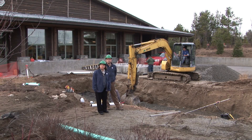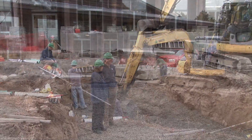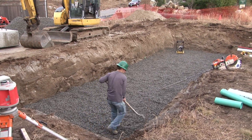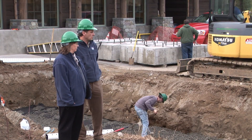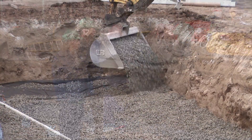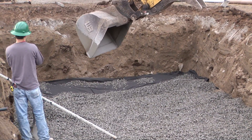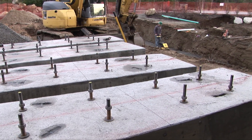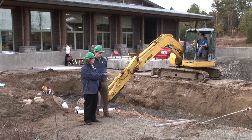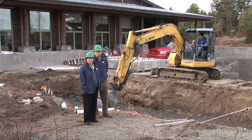We're back at the Wild Center after our tour of ACT where they were making our boiler. Chris, tell us what's going on now. Well, as you can see, we're standing in front of this large excavation — it's about six feet deep — and this is where a pellet storage vessel is going to be located. We're down that deep because we're required to go about six feet below grade to make sure we're well below possible frost depth penetration here in the North Country. With our severe climate, the frost can get down pretty deep and wreak havoc on foundations. The crushed stone you see here will serve as the bedding for the grade beams behind us, which are the structures the pellet storage vessel will actually sit on when it arrives next week. The pellet vessel will be above ground — this is simply a deep foundation because we're in the Adirondacks. We're so excited about this project and can't wait to have all the parts together so we can turn this on and heat the building this winter. We'll bring you more updates as things progress.